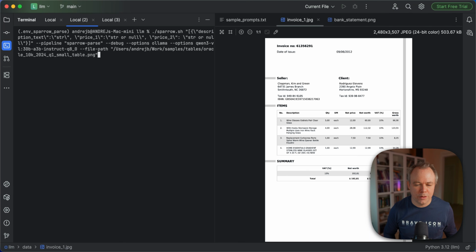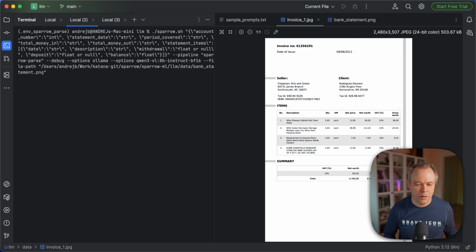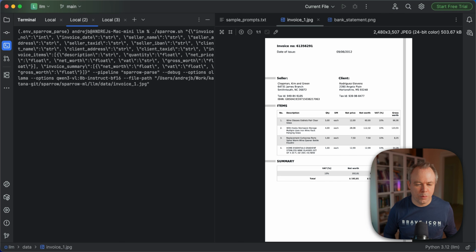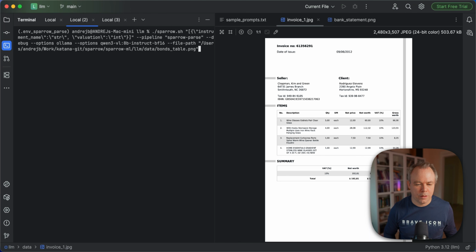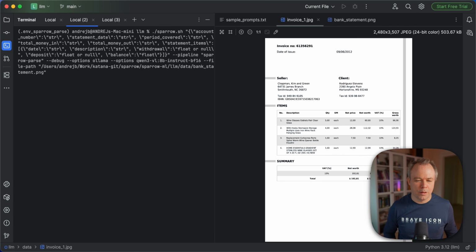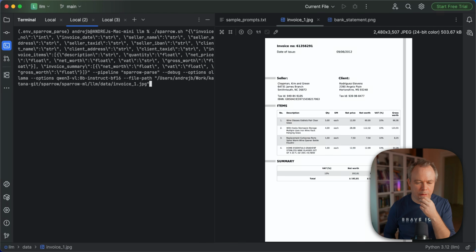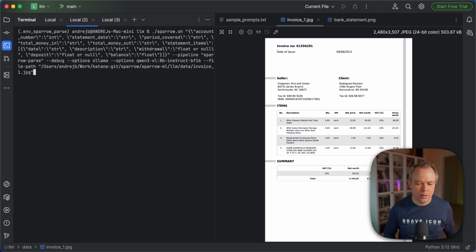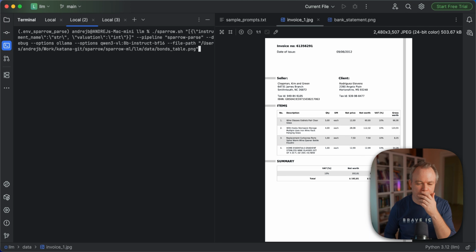Let's find from the history where I was executing it, and we're looking for invoice 1. Okay, this one. No, this is 8 billion. This is the bank statement, not the one. Let's see.